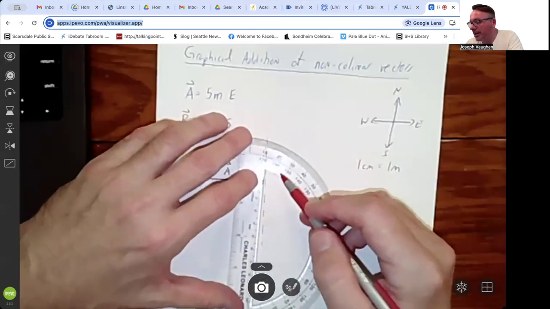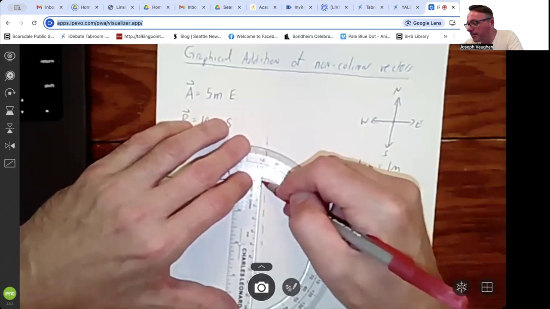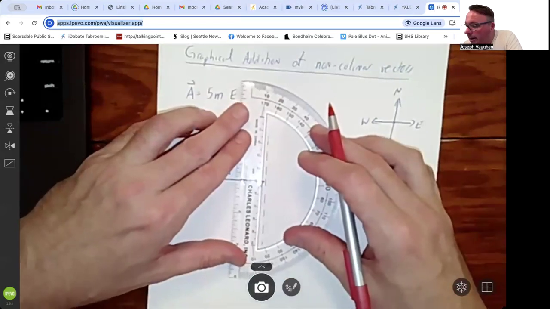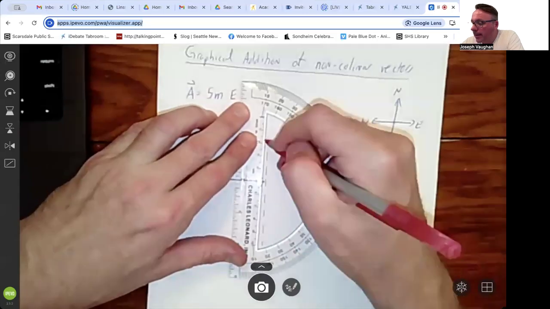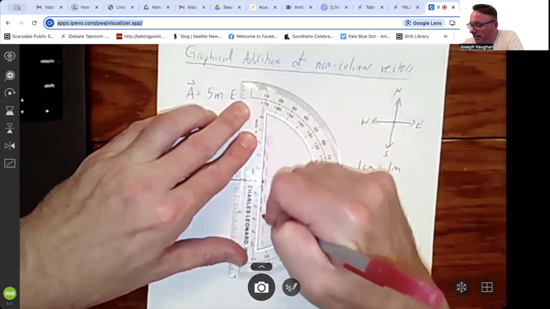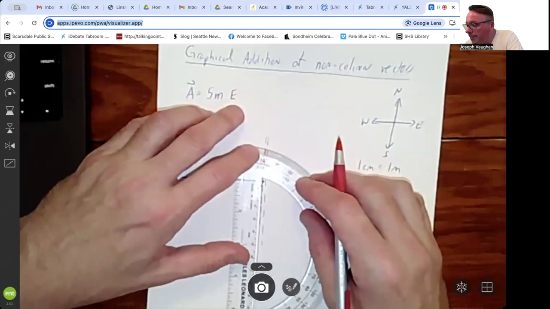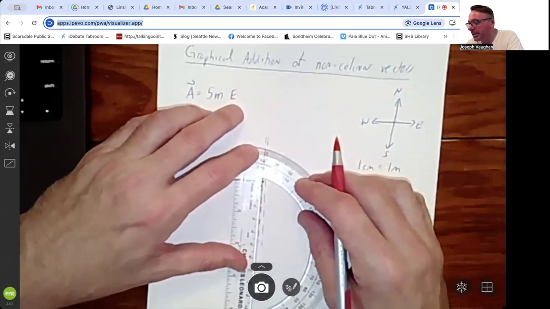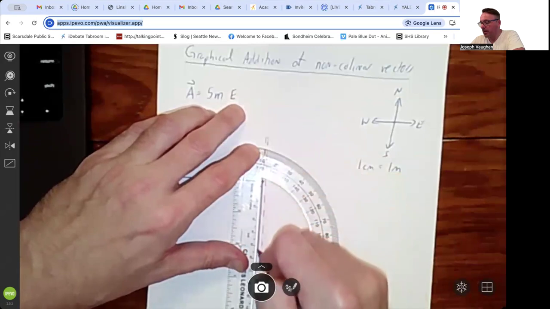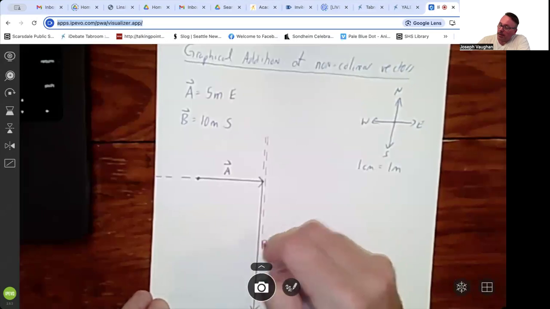It looks like the width of the pen kind of messed me up a little bit there, but there you have it, okay? Actually, I'm going to go back in and redraw that and make that better. I didn't take into account the width of the pen when I did that, which is silly. And it's those sorts of imprecisions that lead to slight inaccuracies from the mathematical answer that we're going to derive eventually. But the picture means a lot. So there we go. Going to label that with a B.